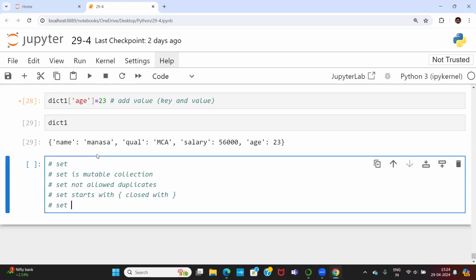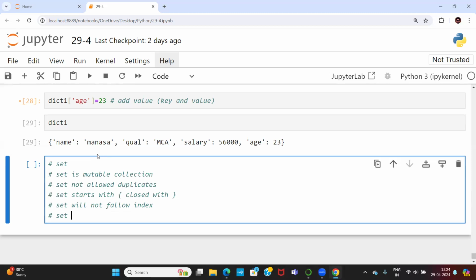Set we cannot append a value, and set will not follow index. Set is an unordered collection.